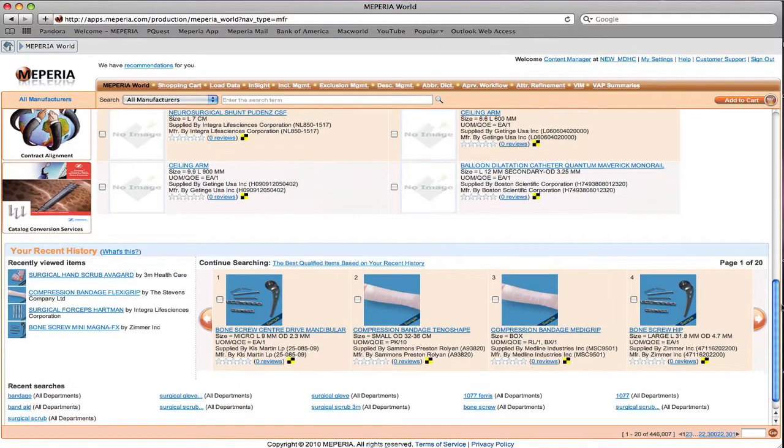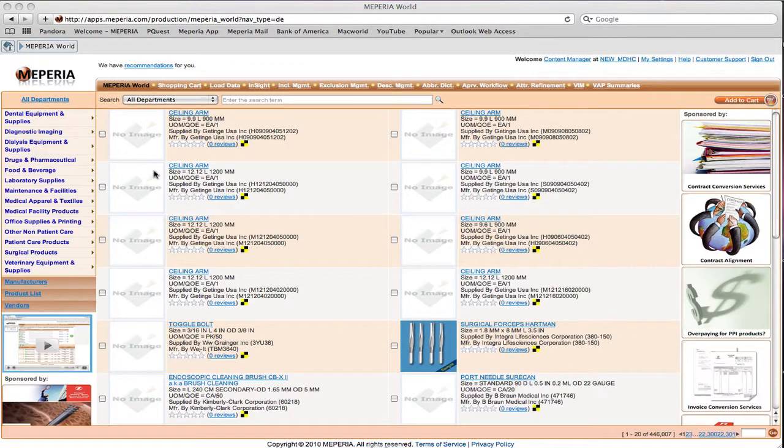By scrolling down to the bottom of the page, we will see the results of prior searches, together with a list of selected related products that have been automatically gathered from alternative suppliers based on attribute similarity. This is designed to make the user aware of alternate products or suppliers that may provide the same or similar items. Before we look at the product detail, let's go ahead and search for a specific product.